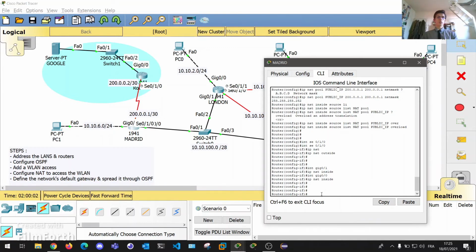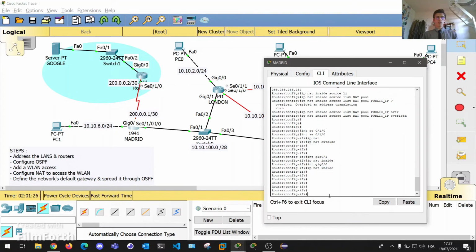So how will we do it? Well, it's pretty simple. What's really important is to declare this network in OSPF, because if you don't, you will be able to say that this router is the default gateway, but they won't be able to access it. So it's really important that you declare this network so that the entire OSPF topology is aware that this router exists.